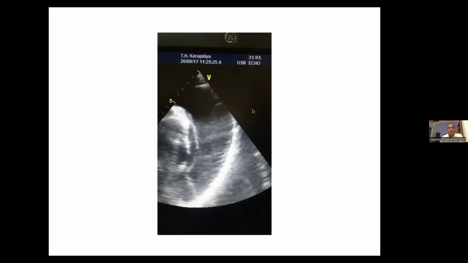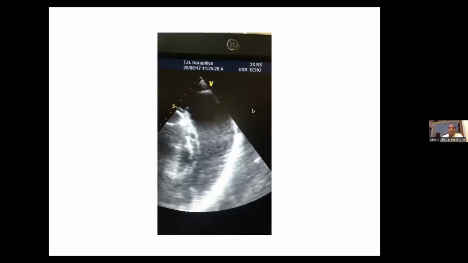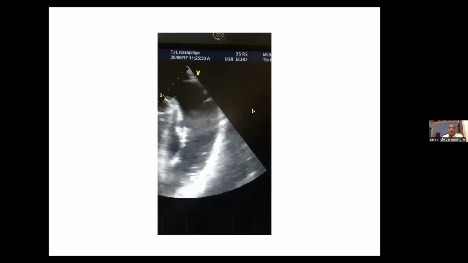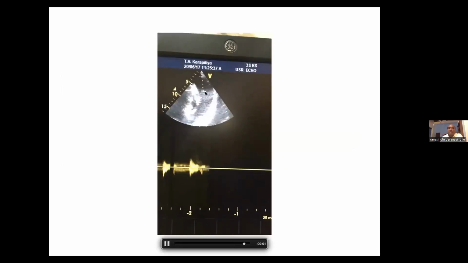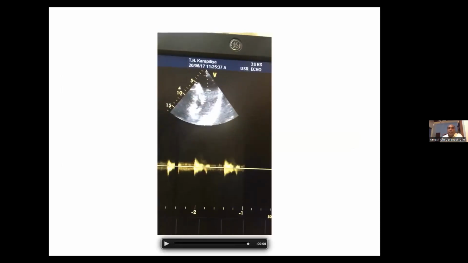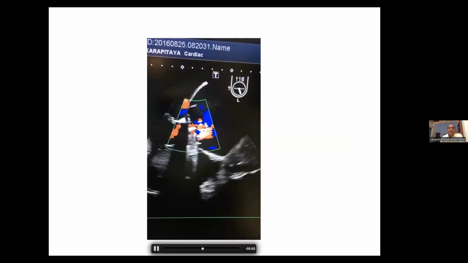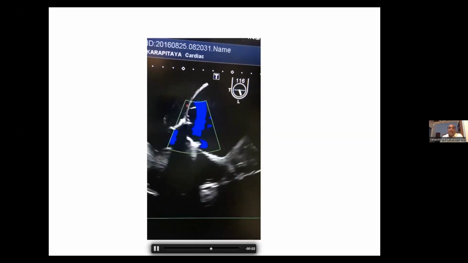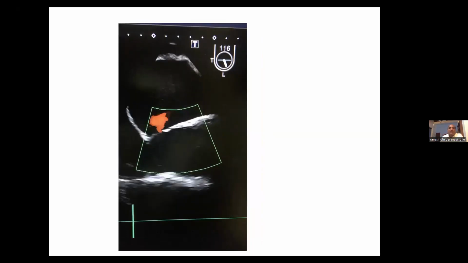This is another patient who presented with backache and hemodynamic collapse. And then an echo was done. Actually, this is from a phone image from the emergency while I was working in Karapitiya. You can see the dissection flap. And this is the AR, and there's a large aortic root involving the aortic valve. And this patient was, in fact, very ill looking. And that's the dissection flap.